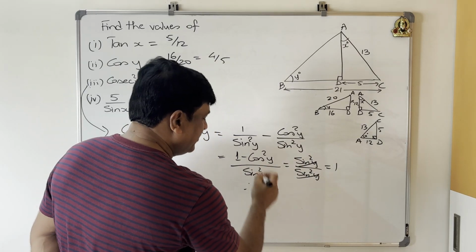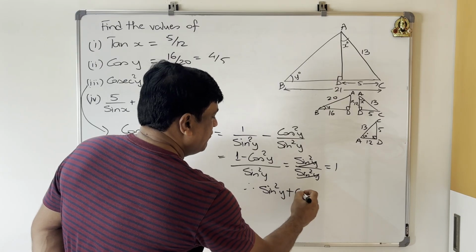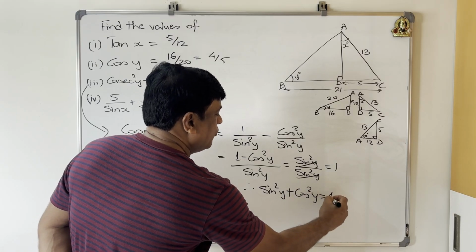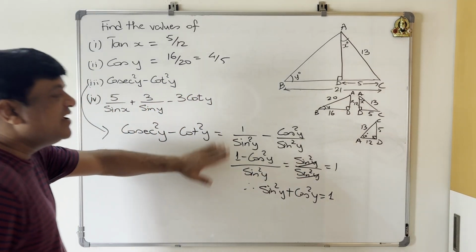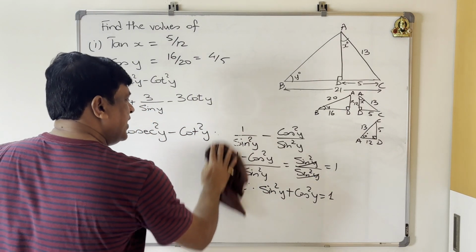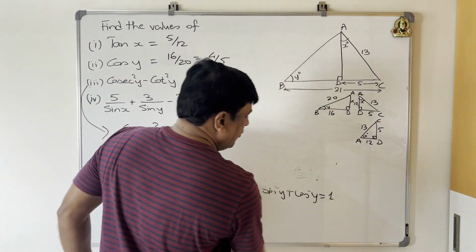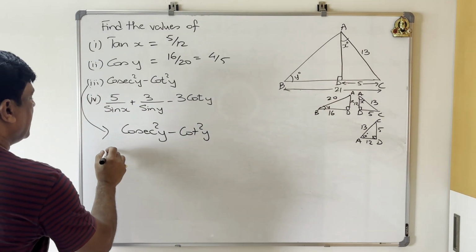Because if you remember the first identity which we learned, sine squared y plus cos squared y is always equal to 1. So what I did, I took this one and replaced that one. Okay, this is how you can prove it. But anyway, the value is 1. Let's go ahead and put the values and find out. Since you're doing trigonometry for the first time, I don't want to confuse you. Let's put the values.